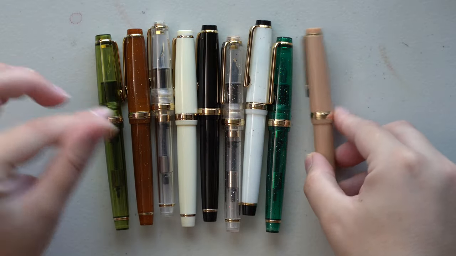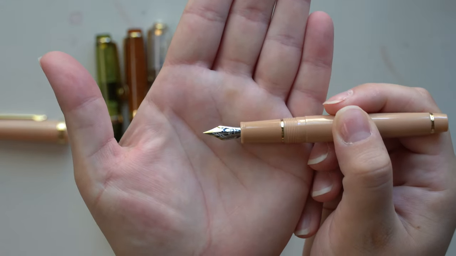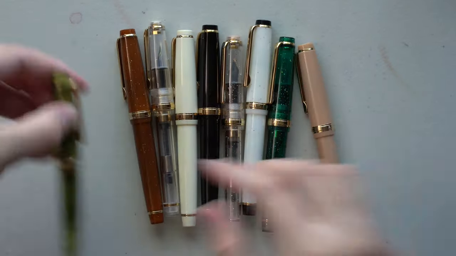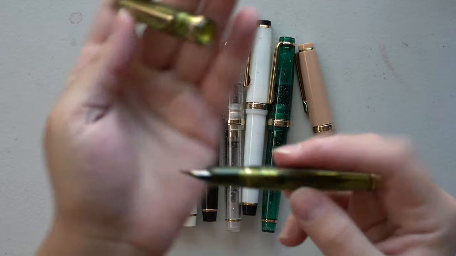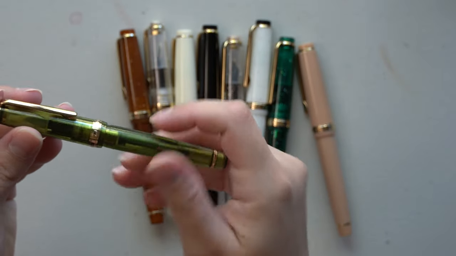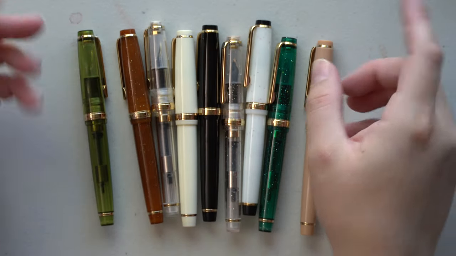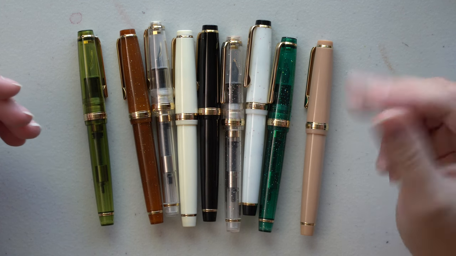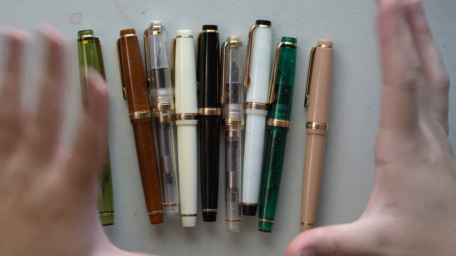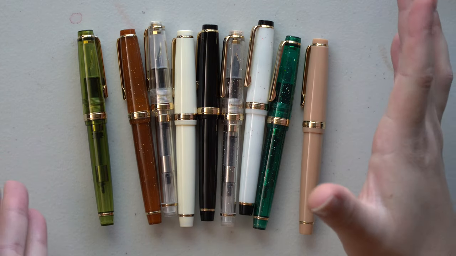They come in three different nib sizes. So they have a fine nib, a medium nib, and then they also have extra fine and they do have a fude nib. So I do not have an extra fine or a fude nib because one, I don't really write with extra fine all that often. And two, they didn't have any fude nibs available on the Amazon side, but they did have them on AliExpress and I wasn't willing to wait so long for AliExpress. So we stuck with mediums and fines, which is perfect because that's what I usually write with.